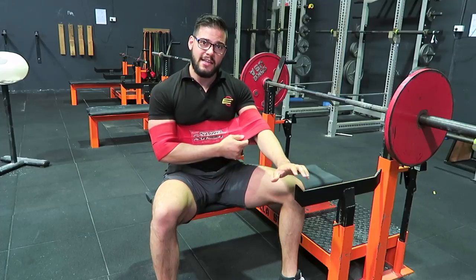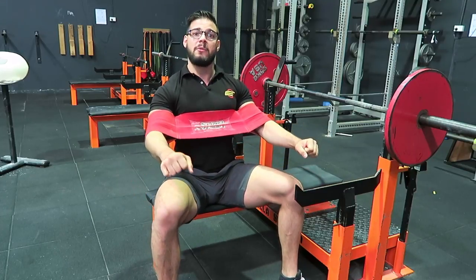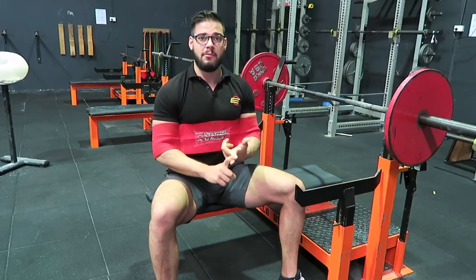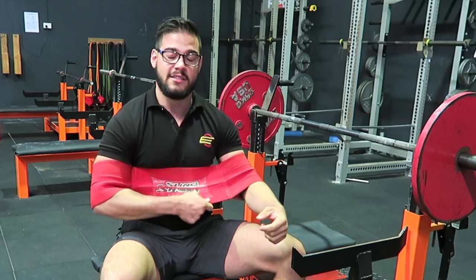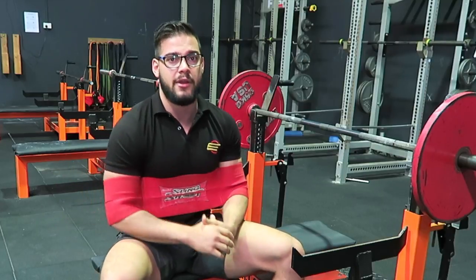The reason we use it is to help overload our bench. What we can now do is get a heavier weight than what we're used to in our hands through a full range of motion, which is going to adapt our muscles to a heavy load and also our central nervous system. You can use this equipment throughout your whole prep, or in blocks of different phases — it's a tool I like to use quite a lot for my lifters.